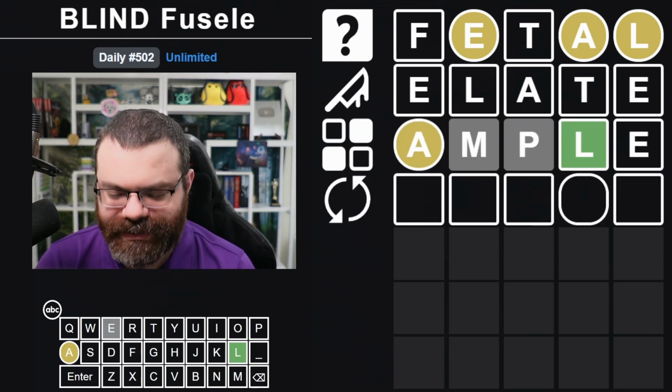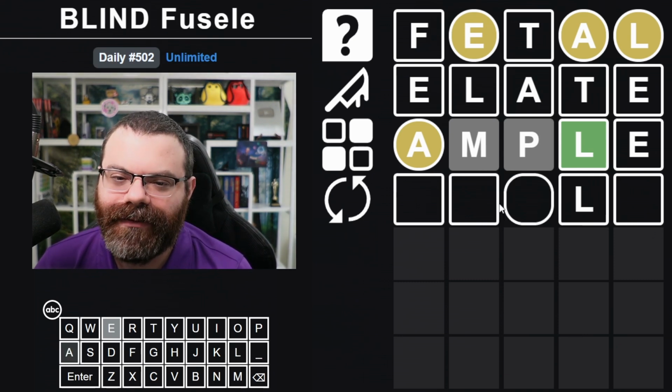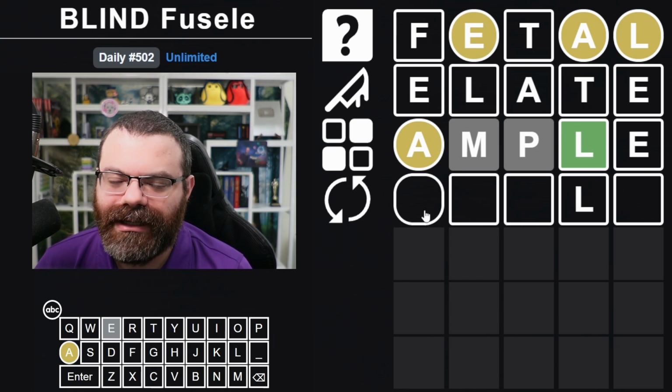All right, so we know the L's in place here. That's good. We know there's no E, so the E was the lie. We have an A somewhere. We know it's not here because it would have been green. We know it's not here, and obviously it's not here. So the A is probably here.